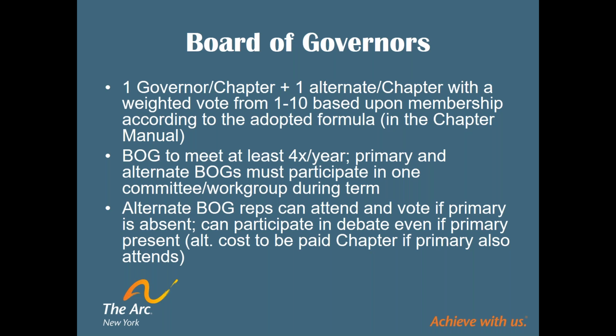A new requirement is that each primary and alternate board of governor has to participate in one committee or work group during their term on the board. I know some chapters in their bylaws actually require that people serve on committees before they even get on the board, so that they get a sense of what's going on at the chapter, what kind of work is involved, and get that commitment from them.